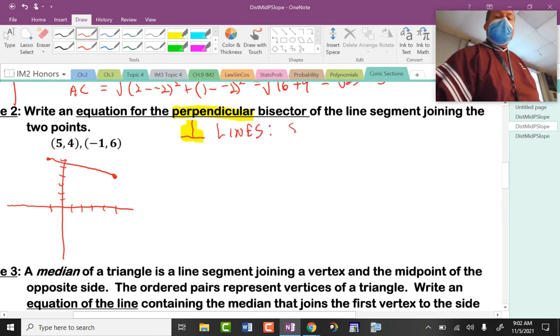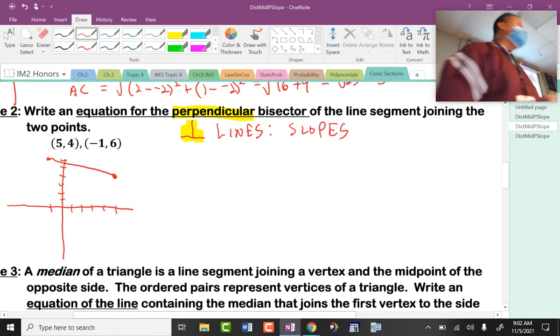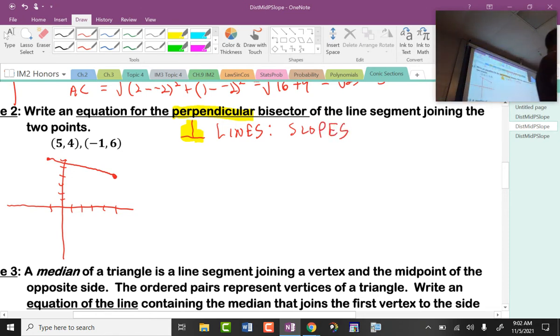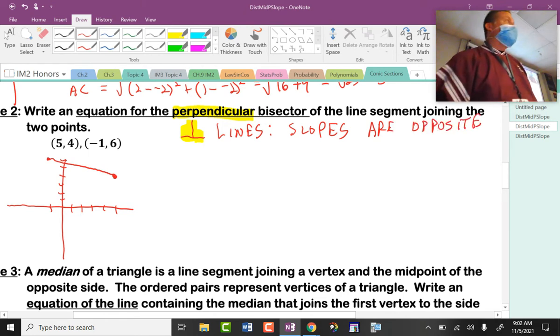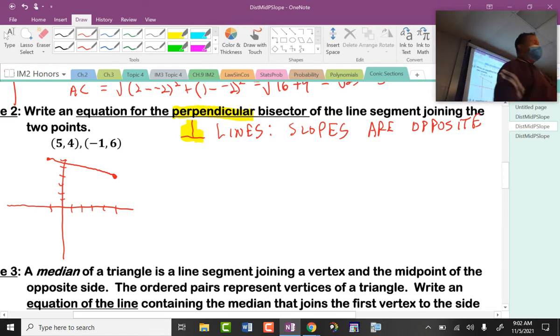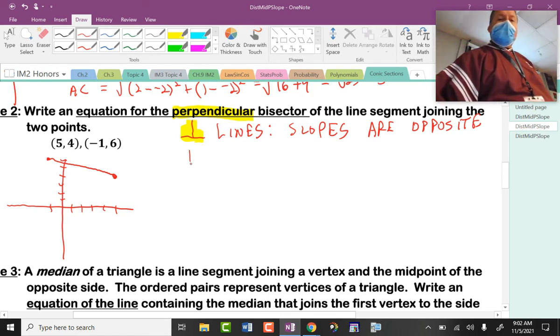So perpendicular lines, we need something defined and reminded of you on this. Perpendicular lines, they have a relationship. Does anyone remember what the relationship is with their slopes? Let's see if anyone can remember. No? Yes? No? Anyone want to raise their hand and try to remember? Yeah, go ahead. Opposite is one of the things. Slopes are opposite. You're missing something. Opposite what? Do we know the big fancy word I'm going to say? Yes. Absolutely. Nicely done.